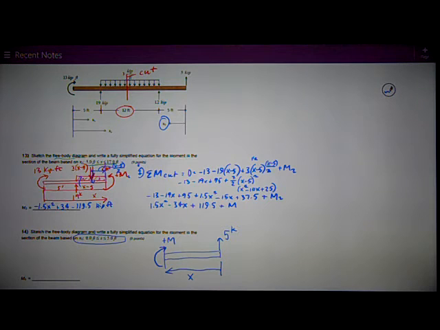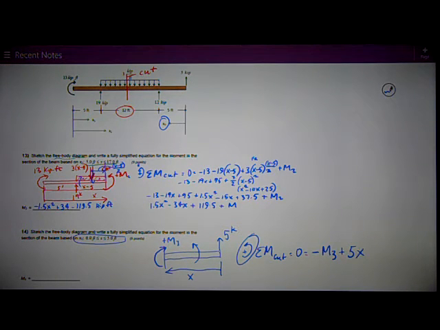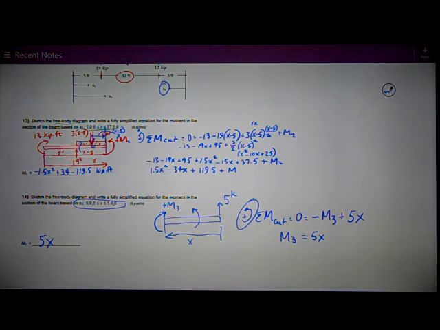Then I put my positive moment for internal forces sign convention. That's positive m. And so it's a real simple calculation. Sum of the moments about the cut. This is m3. And I'm going to assume counterclockwise positive, like I usually do for my statics calculation. I've got now positive m because it creates compression on the top, cupping, holding water, or smiling, a smiling beam. So it's negative by this calculation here for my sign convention. So it's negative m3. The 5 kips is trying to rotate it counterclockwise, so it's positive 5 kips. And the distance is x to the cut. Therefore, m3 equals positive 5x. So I put that in the blank. 5x, my units are kip feet.